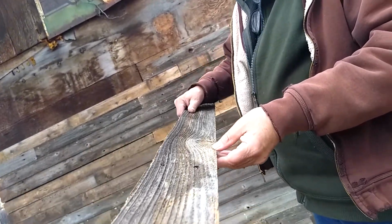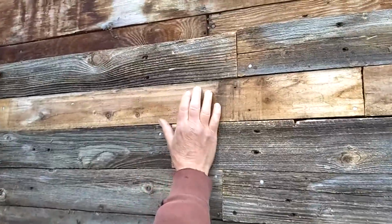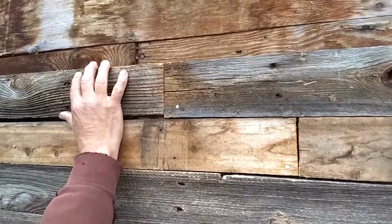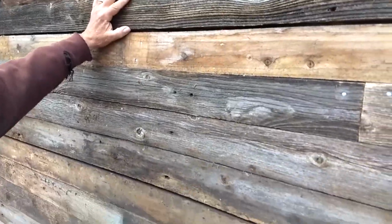This is the next board I'm putting up here. I wanted to show you that when you're dealing with boards like this, sometimes they're not all the same size. So in this case, we're going to have to move it up like this. And we're going to have a little crack here. That's okay, because that's the kind of look I wanted to achieve anyway.